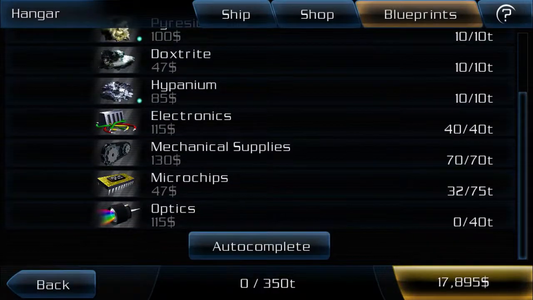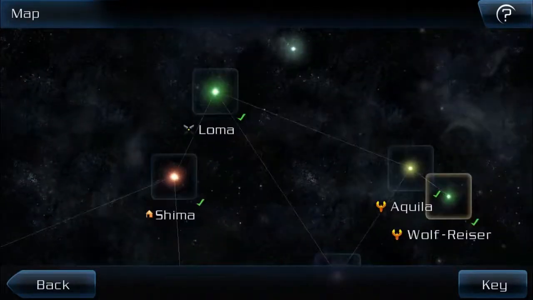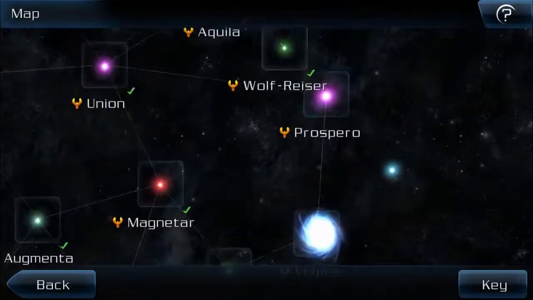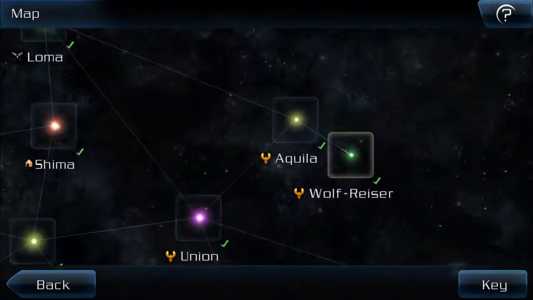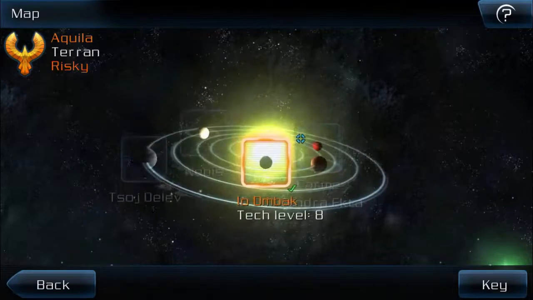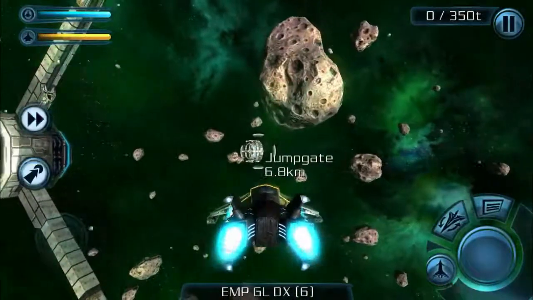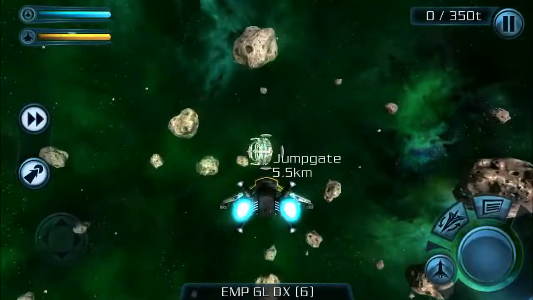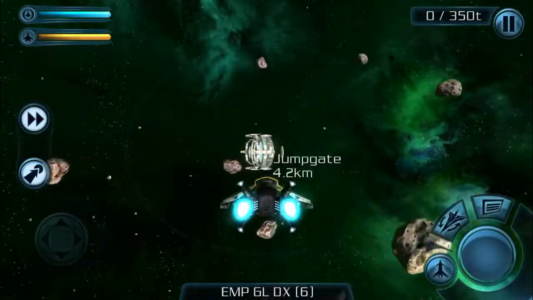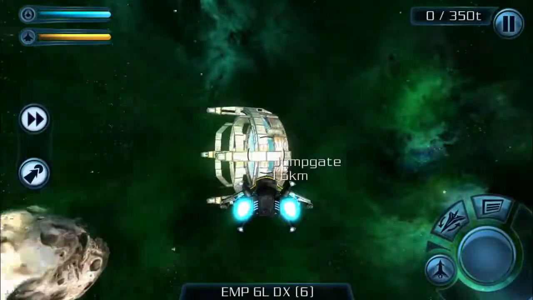Let's see, what all... We still need microchips and optics. Ugh! Not fun. Where am I gonna get... Okay, well, that station is level 8. I would really like to see what they have in store, just because I'm very curious and I really want those things to be taken care of.